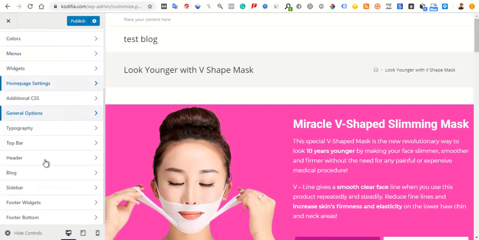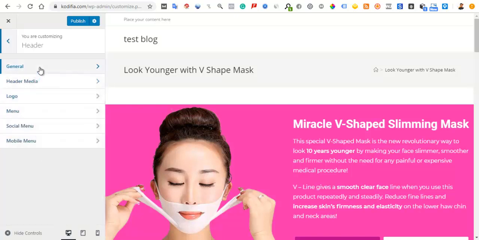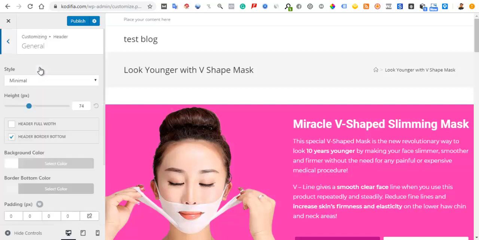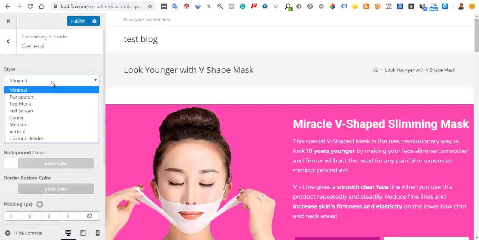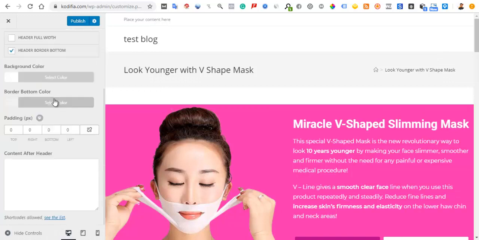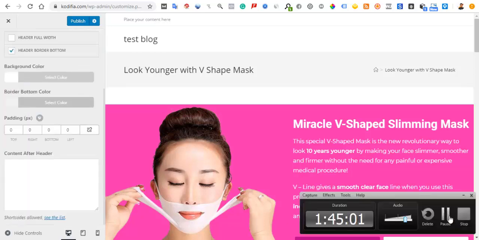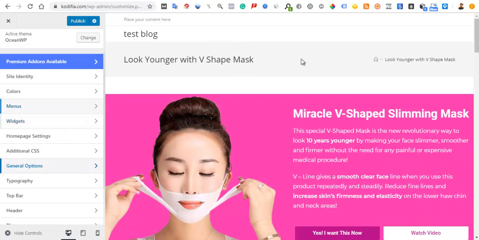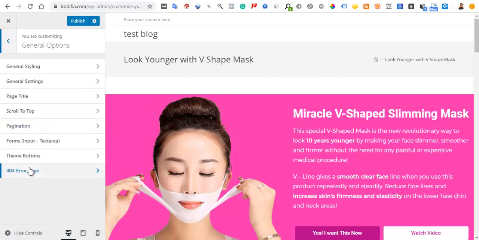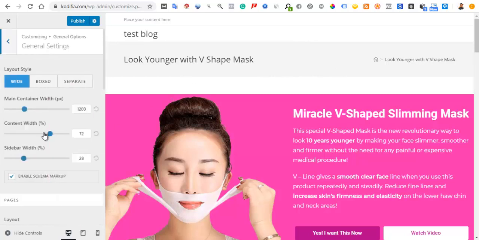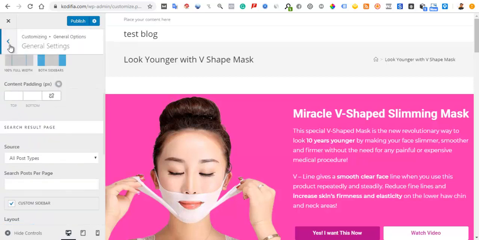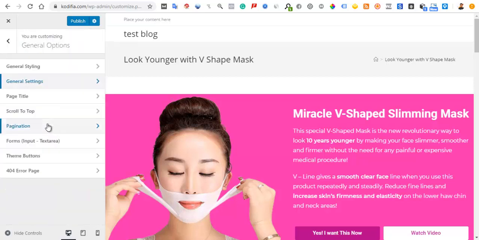Okay, so here, this is the header. So right here, general. All right, so to remove this ugly part of the header, we're going to come to general options and general settings. No, not right here.